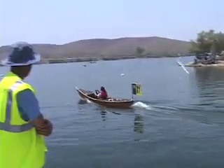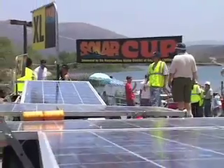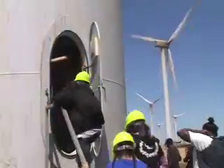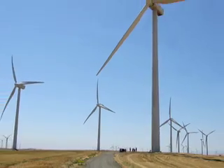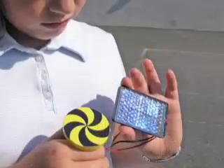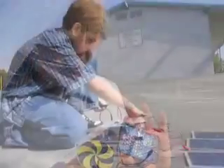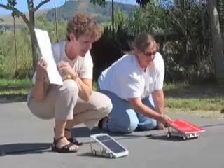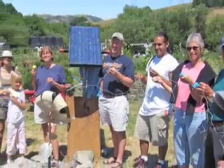Solar energy is a rich topic of exploration for students of all ages. In conjunction with other clean energy topics like wind power and energy efficiency, it provides educators an effective way to teach a variety of subjects. The Solar Schoolhouse has been helping educators teach solar and clean energy concepts for many years. Join us as we introduce several pioneering teachers and discover how they're using these concepts in their classrooms.